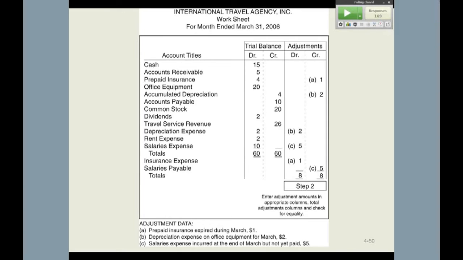What we do is show the debit in the income statement column and the credit in the balance sheet column. This represents the transfer of net income into retained earnings. The balance sheet will not balance unless income is transferred to stockholders' equity, into the retained earnings account. So the process allows you to observe the effects of adjustments on the financial statements before you actually prepare the journal entries. No adjusting entries were made and no adjusting entries were posted.